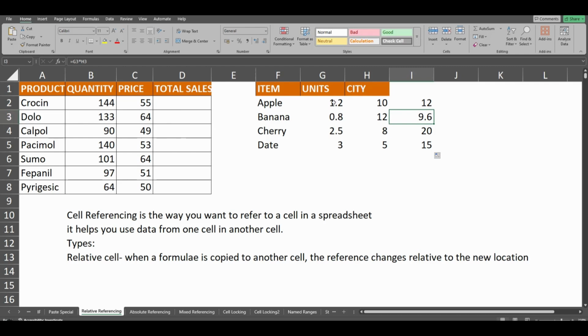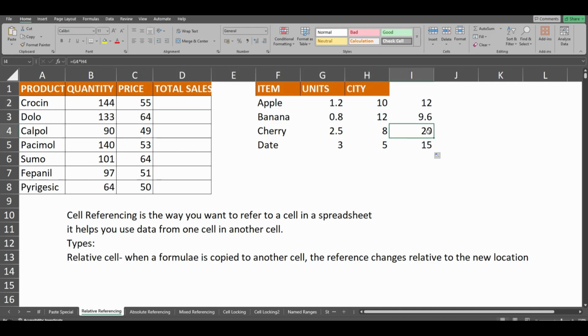So you want to know this times this is equal to this, okay? And you want to drag your answer all the way down to where you have data inputted in your cell. You don't want to continually type the formula every time for every cell. So you just drag down, okay? Saves you time. So what you do is you either use relative cell referencing for that, or you use a mixed cell. So we're talking about relative cell referencing. As your cell moves from one cell to another, it changes. Your answer changes. That's what relative cell is all about.